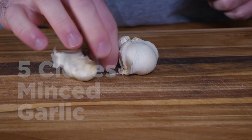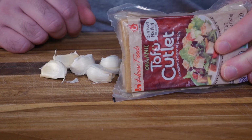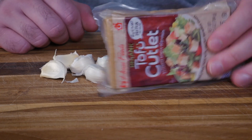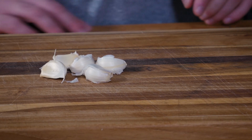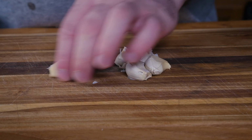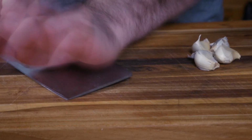So this dish uses a lot of garlic. I'm going to mince up 5 cloves based on the 200 grams of tofu that we're going to put in. And this is more than 1 serving, by the way, so don't even worry about eating 200 whole grams of tofu and a whole head of kale on your own.